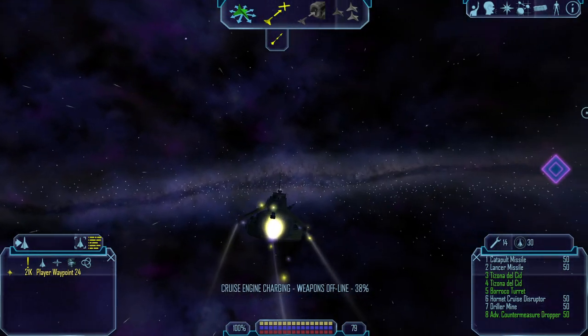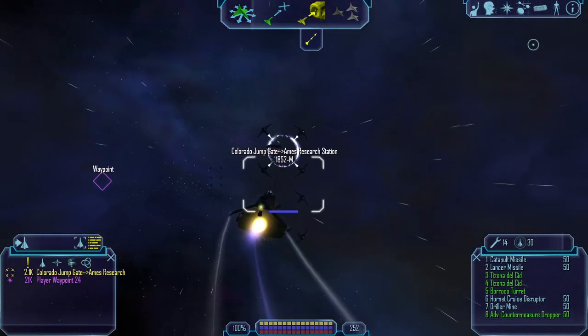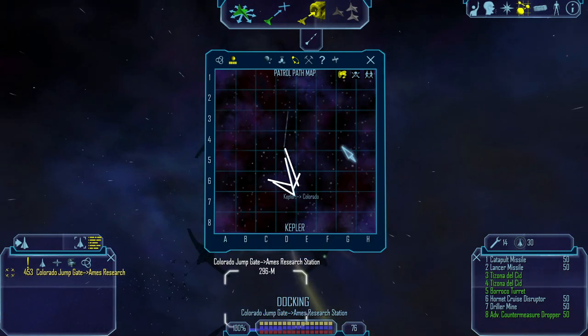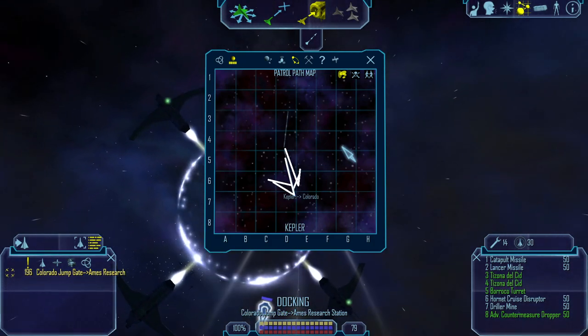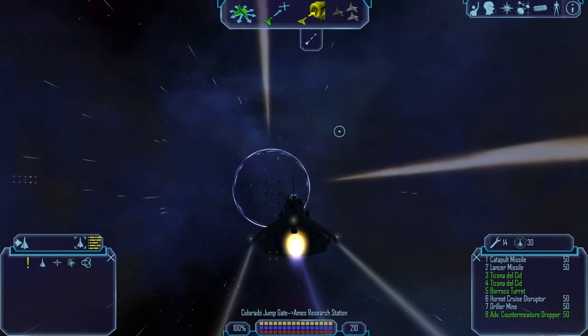What are we doing here, gang? Where are we headed? There is a trade lane here. Let's try that. Let's go do that and clear this. So let's go to Ames, and maybe that will be our pickup point.